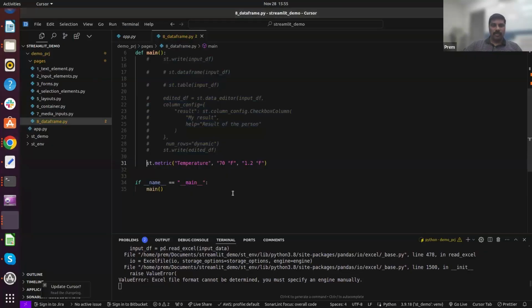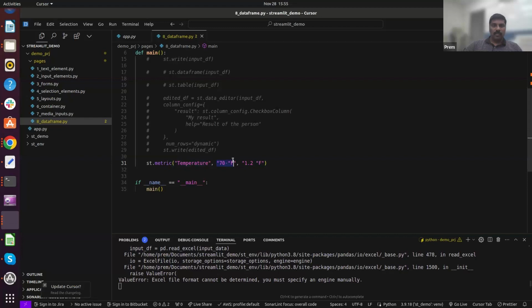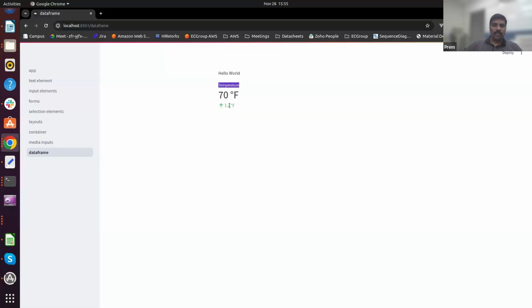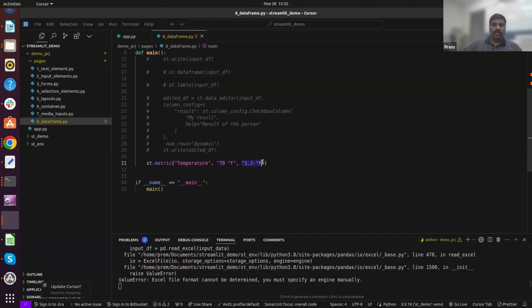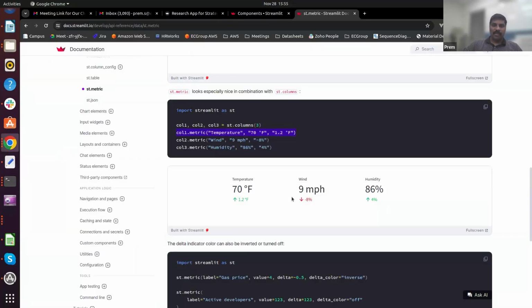It just appears. So what you see here is temperature is the title here, and whatever you want to give as the main focus of the metric is here, and whatever you want to give as an up arrow, down arrow thing will appear here. You can customize this as well, to give a specific metric, highlighting some values with prefix and suffix values. This is helpful.